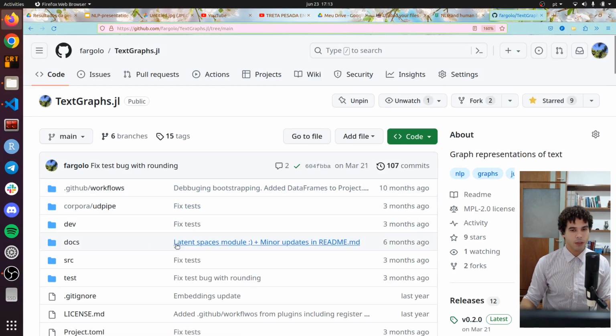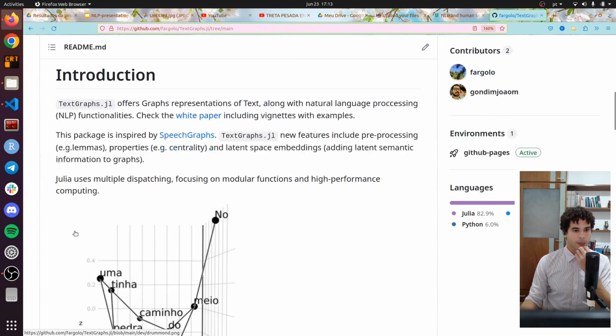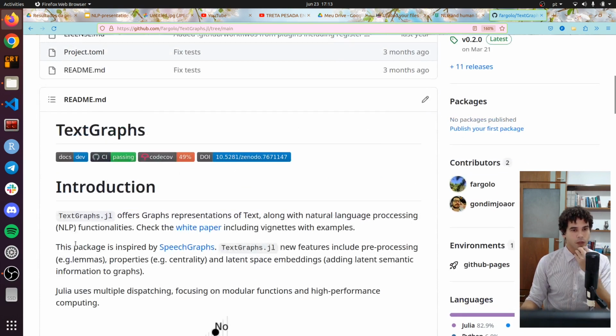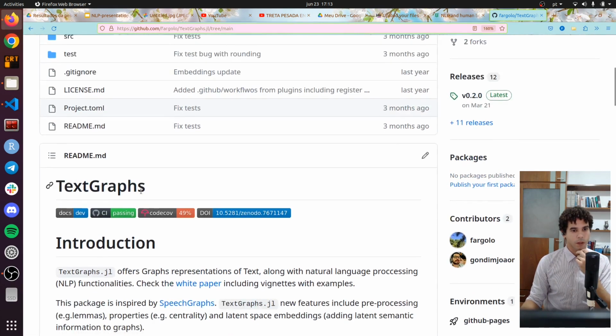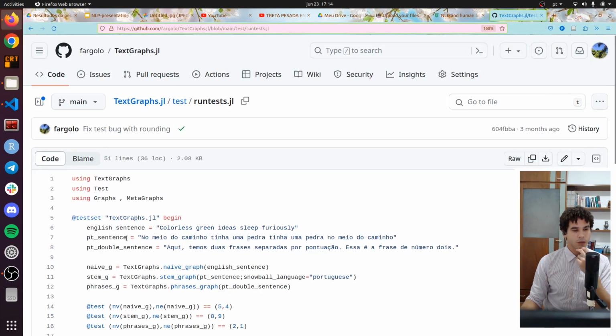The speech here, the lightning talk, is not about package development, but it's worth taking a look at the basic structure of it. If you are new to Julia or getting acquainted with it, it's a nice project. You have good documentation, the continuous integration, there are tests going on to check the functionalities of the package, and that's where we start from.